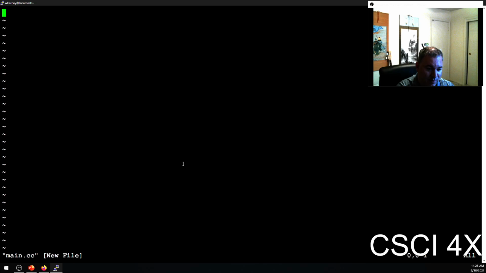So Vim is an interesting thing. Vim is very different from most text editors. If you've never done anything in Vim before, it's weird. You can't just type. If I hit keys, the keys don't appear on the screen.